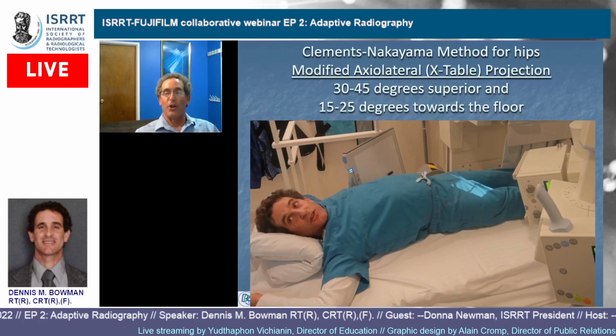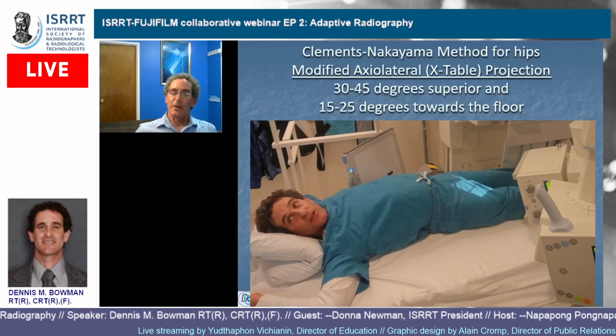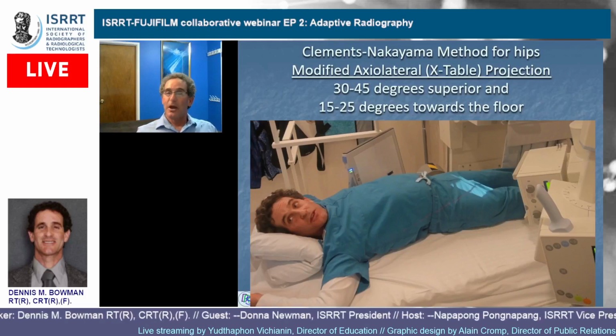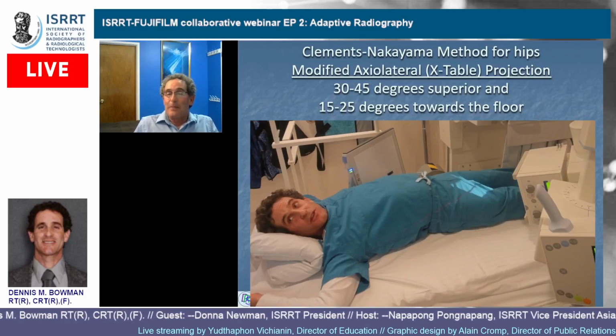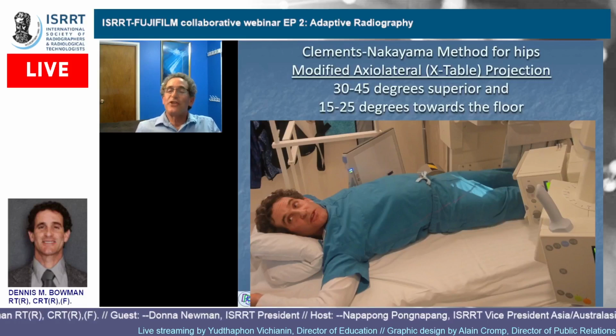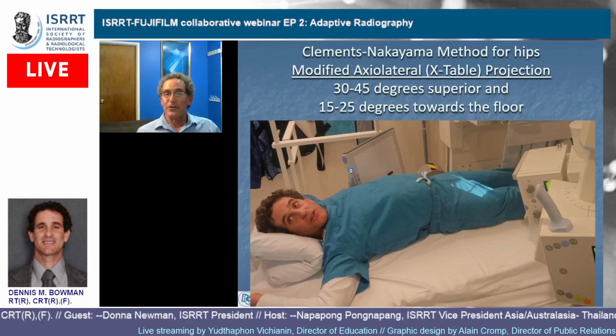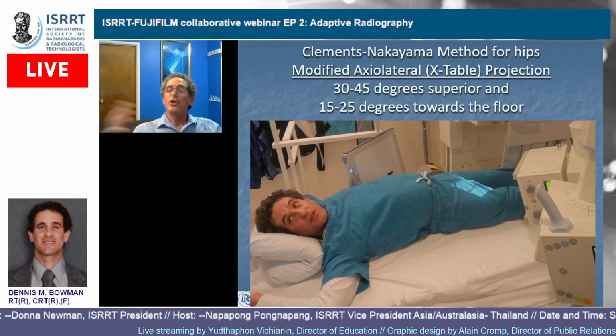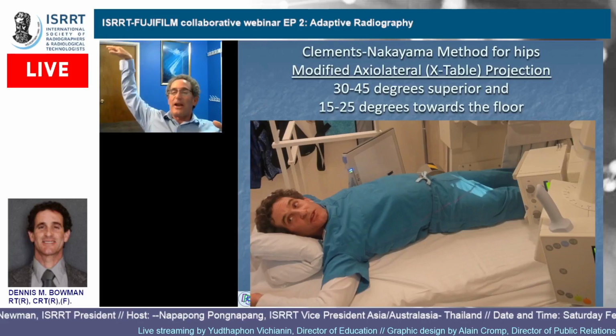So the patient's fallen, has a potentially broken hip, but the other hip is also hurt. It might not be hurt enough that they want you to do both hips. It's just bad enough that they can't move it. It doesn't have to be hurt. It just can't be moved for whatever reason. So they can't move the unaffected side. And so what are you going to now do? Because they can't lift it up and get it out of your way.